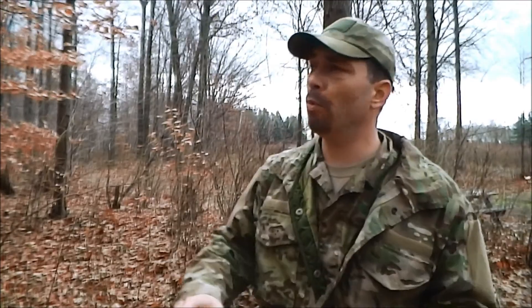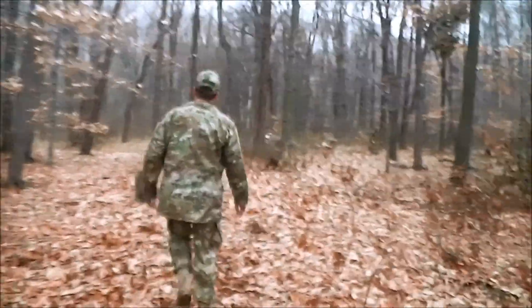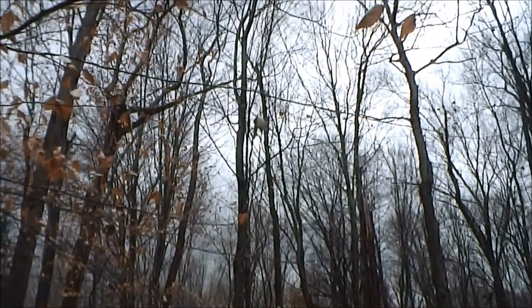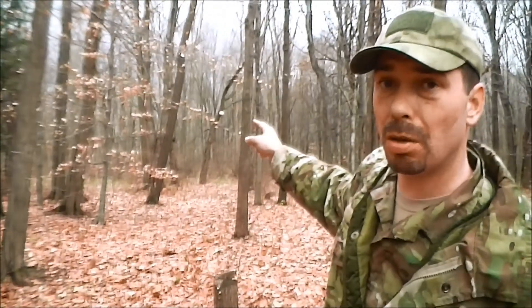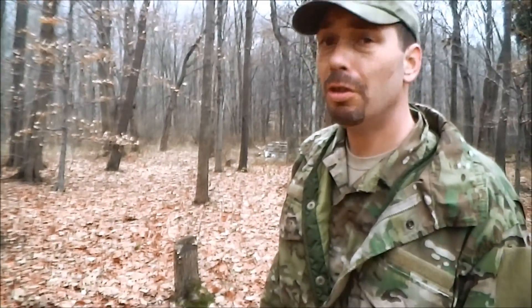Be conscious of where these hazards are in the woods. Another good example is this one with the dark-colored bark right here that's leaning to the right. If you look up at the top, it's not even all that windy right now, but that thing is swaying three feet in each direction. When the wind picks up, that turns into five or six feet, and all that stress is generated down at the bottom of the trunk where it dead ends. That tree is a very likely candidate to come over in a strong wind or storm. If your camp, tent, or shelter is over there, you're going to die.